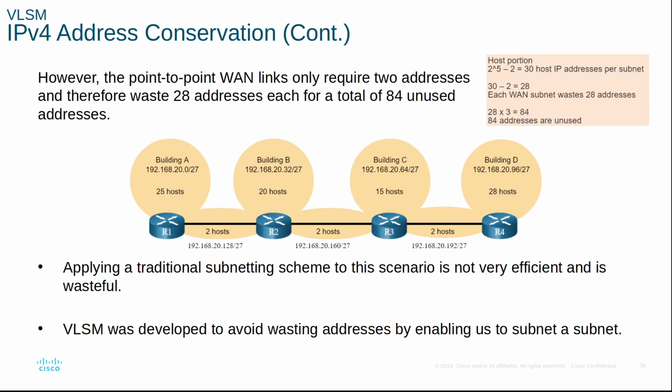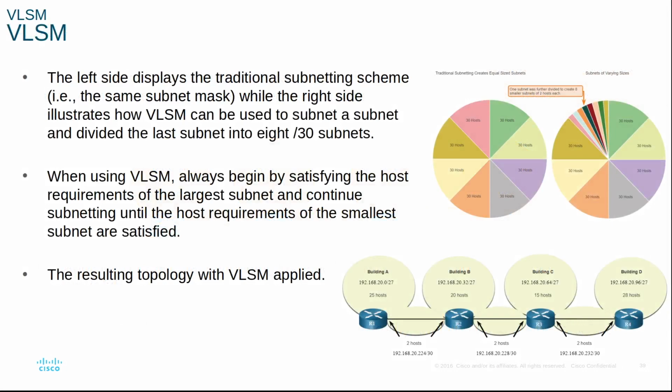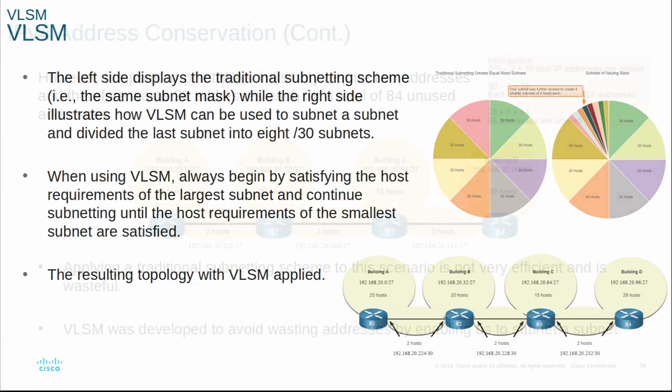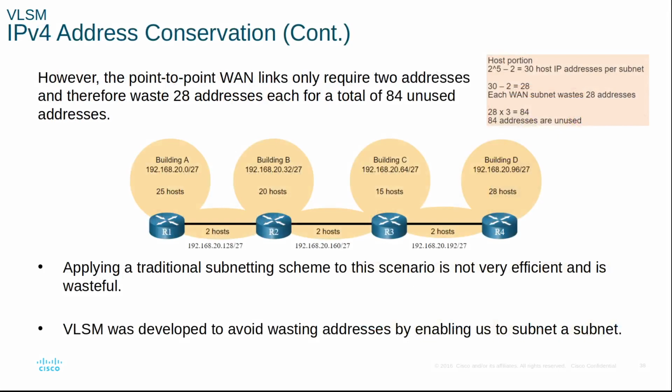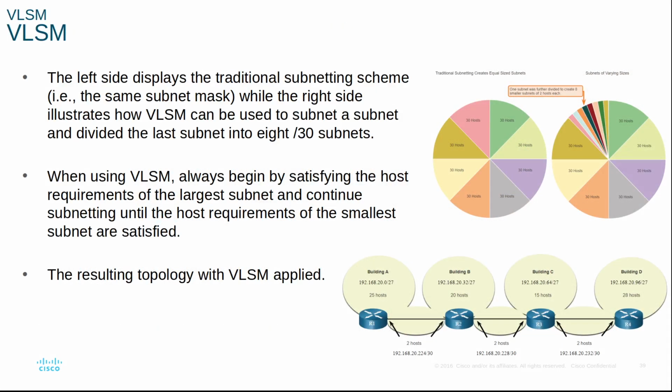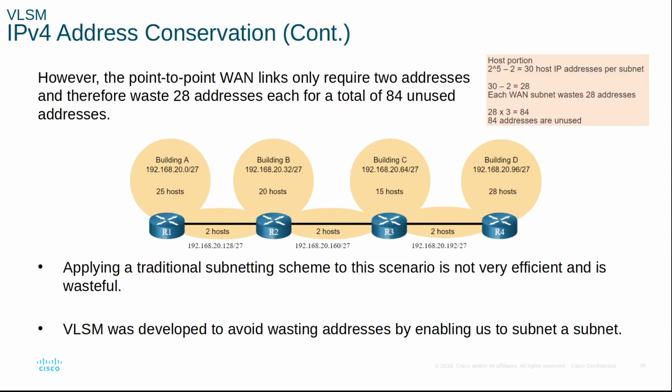So what you end up doing is, let's just ignore their graphics for a second. Okay, we can get to the answer. You take your networks and you list them from largest to smallest in that order, right? Top to bottom, an upside down triangle, if you will. You take your largest number of hosts and you subnet for that.